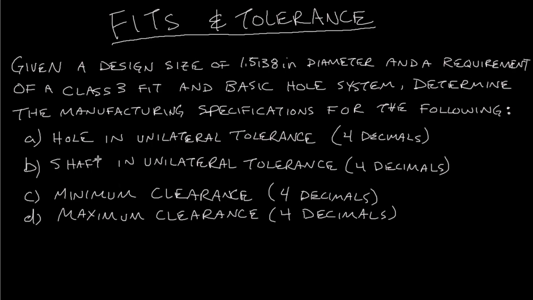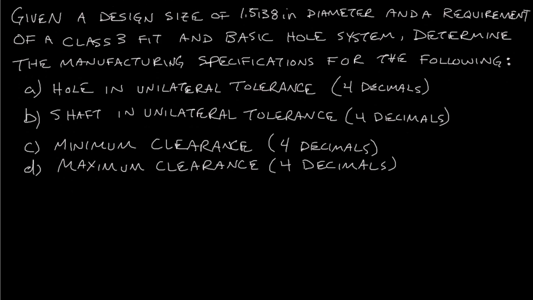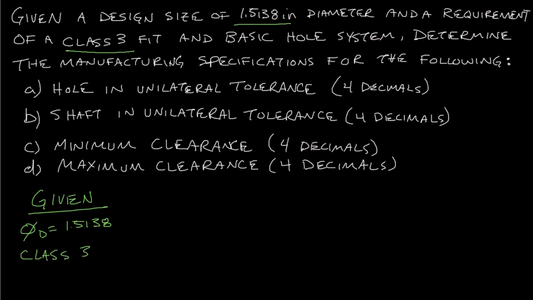clearance. Okay, so I'm just going to look at this problem and take away the important stuff from it and write it in a given table right here. So we know that there's a design size of 1.5138 inches, and I know that I'm working in imperial, so I'm just going to drop all units from now on. There's a requirement of a class 3 fit right here, so that's a good thing to record. And also we're going to use the basic hole system.